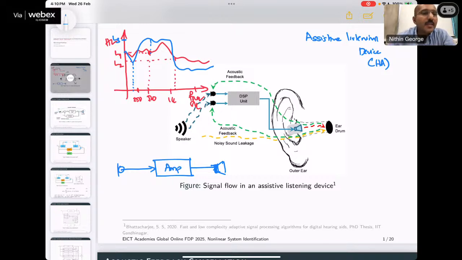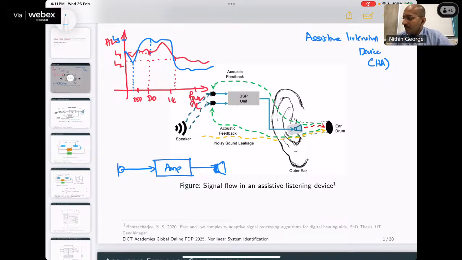But this amplification is a frequency dependent amplification, because your loss is in the 500 hertz type of range or 1K type of range. You do not have a loss in the 2K range, so you do not need an amplification in the 2K range. So what we do is that at 500 hertz you amplify, at 2K you don't amplify. So it's like a filter, a frequency dependent amplification can be introduced over here, and you can consider this as the crudest form of a hearing aid. Understood? Okay, this is the problem.